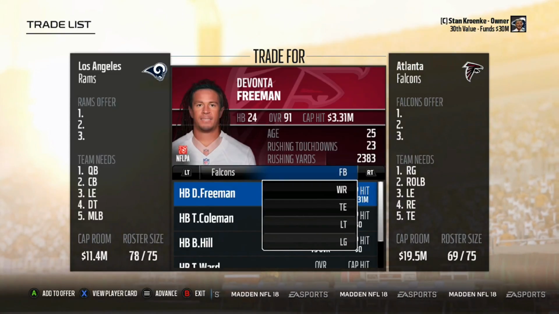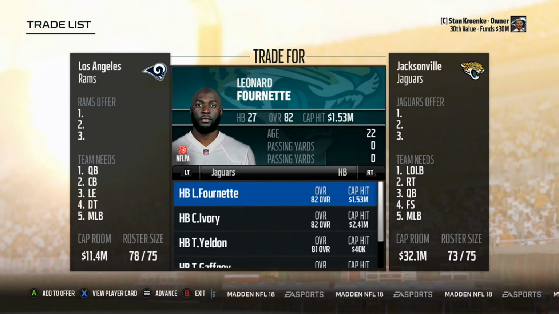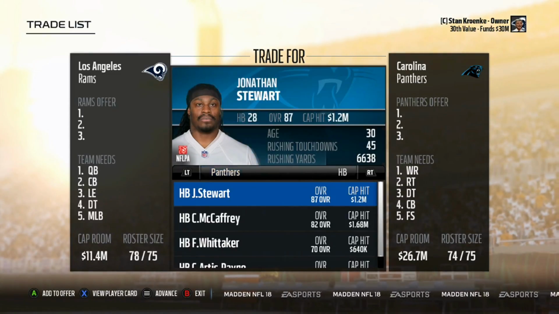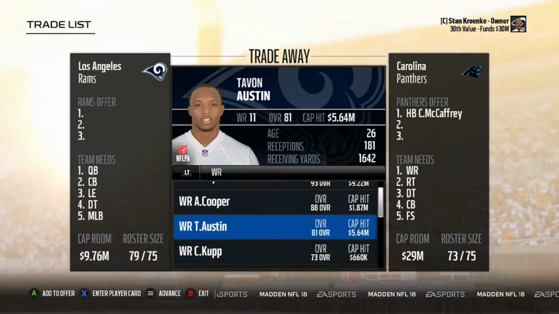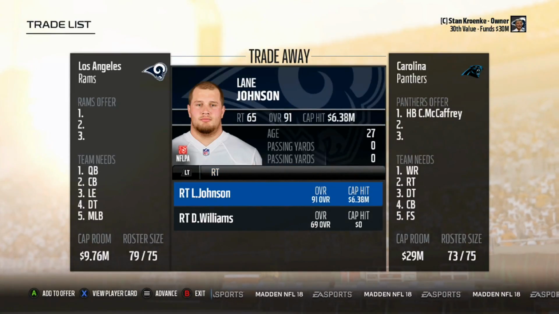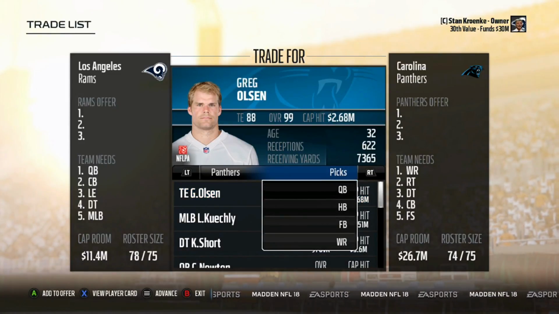So now I'm looking around. Quarterbacks. Devonta Freeman, he's a great player. So I was thinking maybe a swap, Todd Gurley for him, but not really going to work out for me. Also, I saw Christian McCaffrey right there, and I saw wide receiver was their need. I was going to give him Tavon Austin. Two similar players, just an age difference, but there was nothing to that trade. They would have, but I didn't really want to give him up. And they didn't want my D tackle anyway, so that's that.